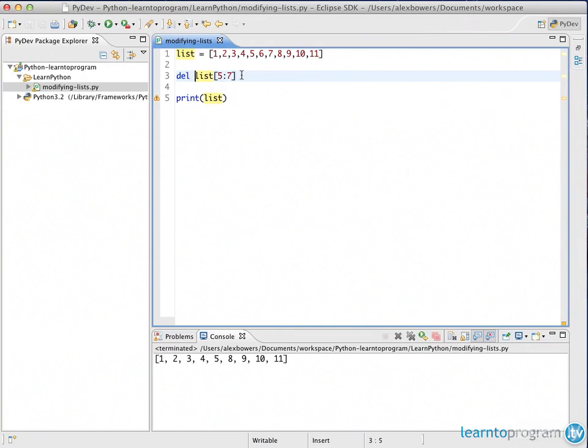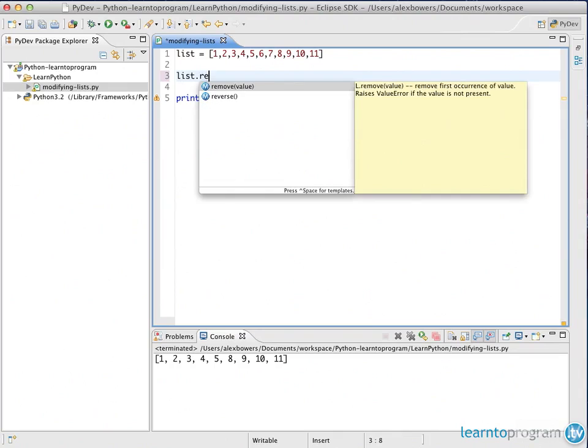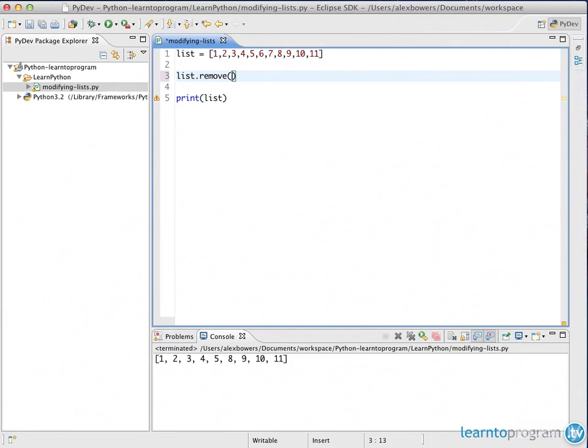There's also another way in which we can remove something within a list, and that is using the remove function. This searches for a value and then removes that value, so you can't put an index in here. Instead we put a value. I'm going to put number 9, and it'll find a number 9 and remove it. Now the index of 9 is actually 0, 1, 2, 3, 4, 5, 6, 7, 8, 9, so it's actually the number 10.